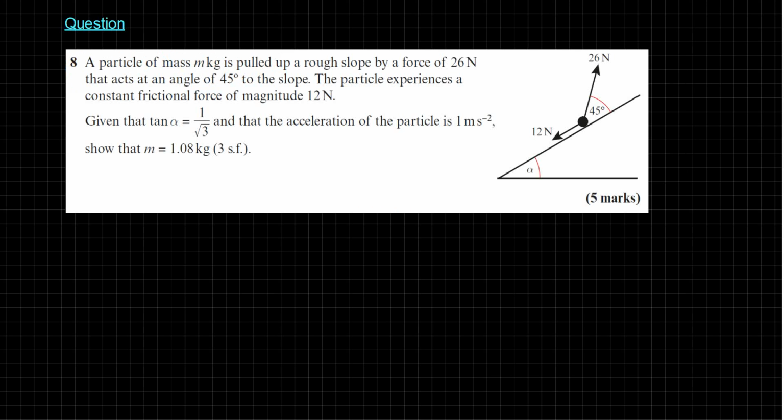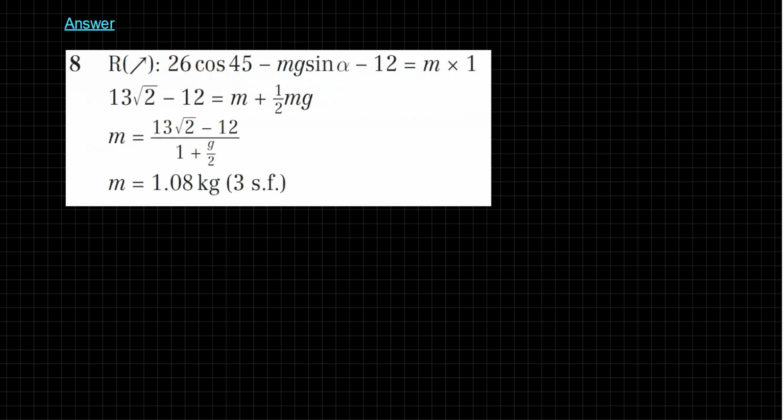So getting a little bit tougher here. You've got an object, 2 different forces acting on it. 2 different mystery forces. In addition to that, of course, you'll have the weight and the reaction force. So get the weight and reaction force on there, and then see if you can answer the question by resolving along the slope. Give that a go. Pause the video now. Okay, and your answer, there it is, mass of 1.08 kilograms.